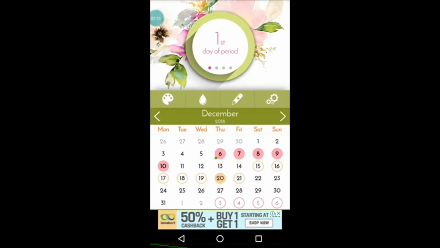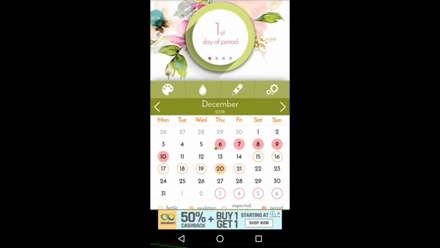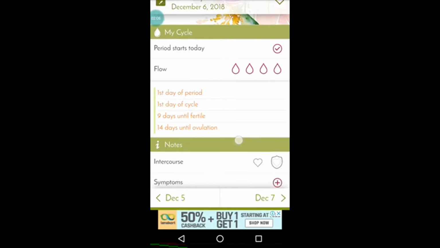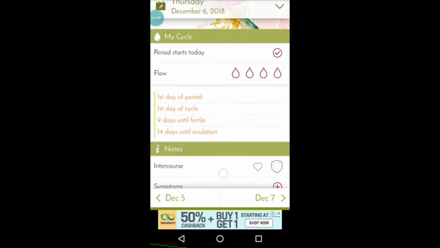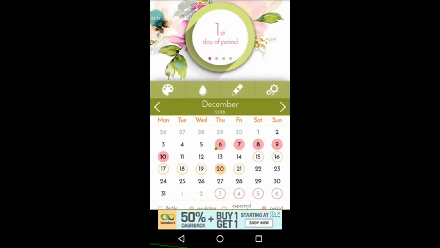Then come back, and here you can see an edit icon. Tap on this. Here you can log all your menstrual cycle data. This setting is for the current date selection.